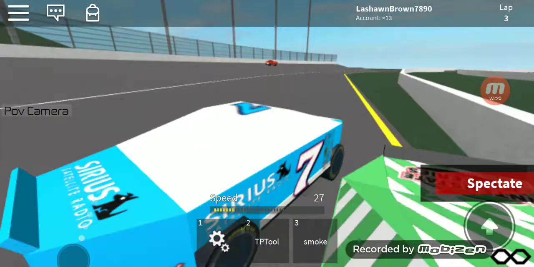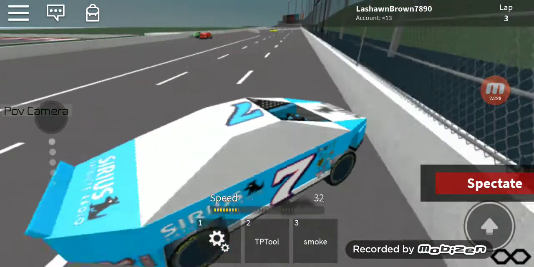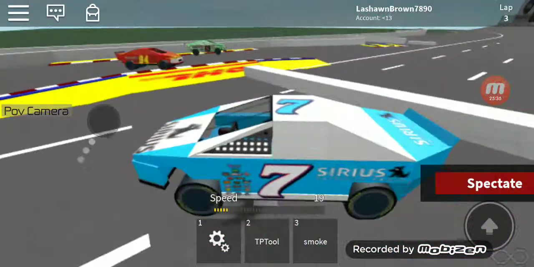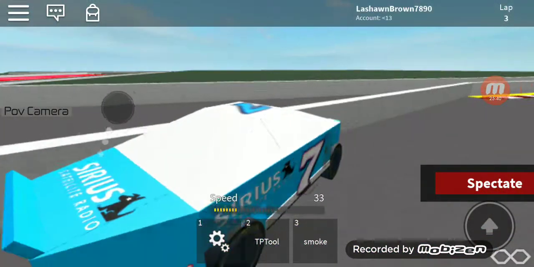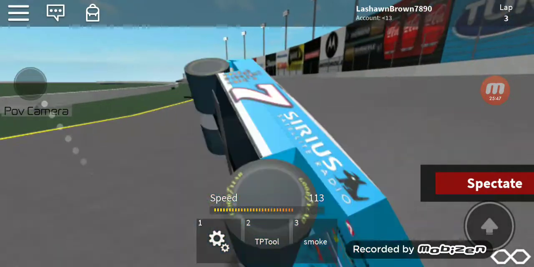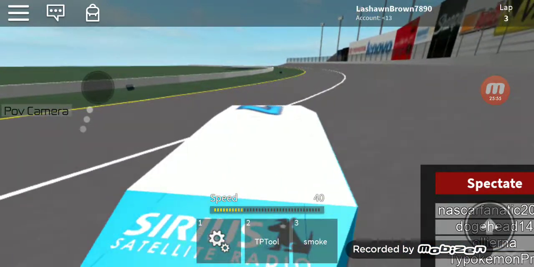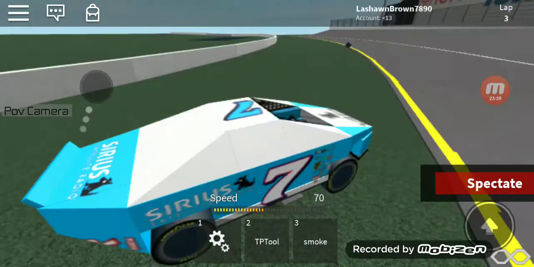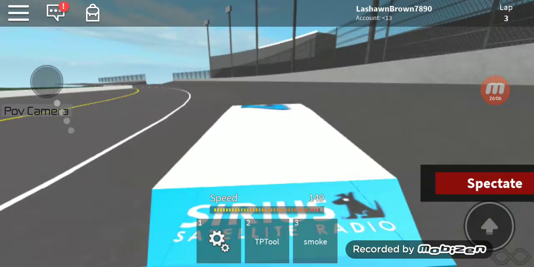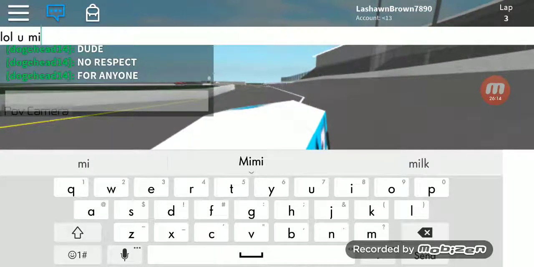Ooh, I spin out there. Oliner spins out too. Crashes right there. Ooh, I told you all I'm racing. Ooh, no yellow, though. We are almost under the final lap, as I am ridiculously losing this. Go. Dude. Lol. You missed.